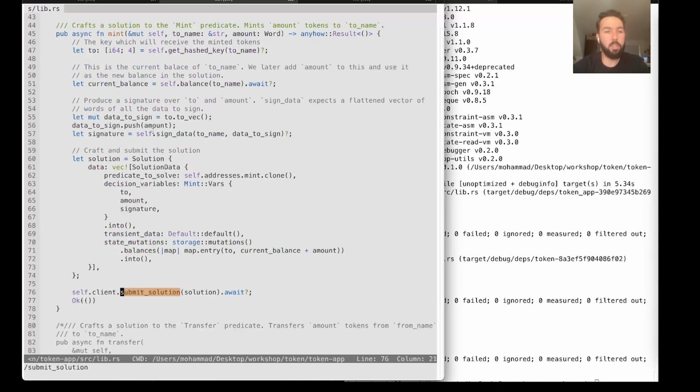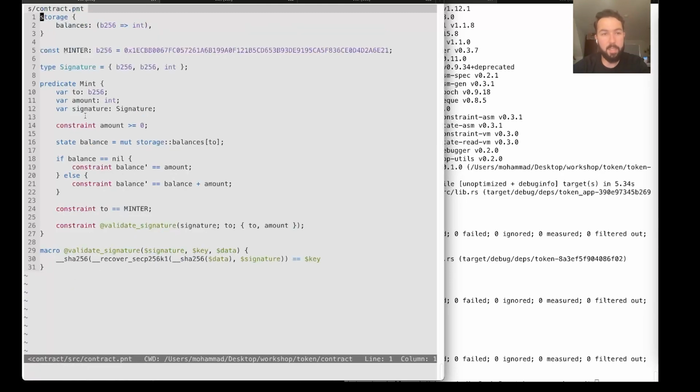So we're going to make sure that the amount that I set here satisfies this constraint. Otherwise, the VM will return, well, the predicate will fail, the VM will panic, and the solution will not be accepted. And I'm going to check that the new balance is the old balance plus amount.